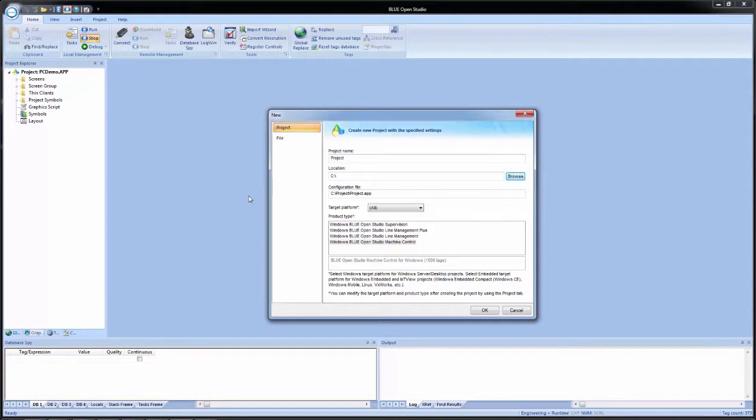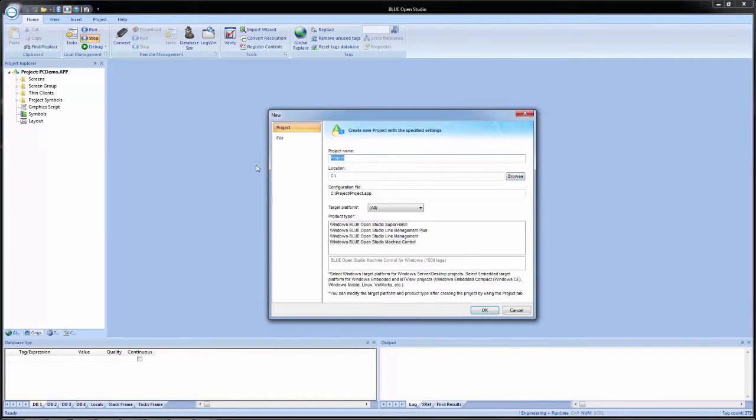And this app file is located inside of a project folder. Unlike other ProFace softwares, Blue Open Studio does not have a single project file. It actually compiles all this different information into a project folder, and that is what is used to operate the application.